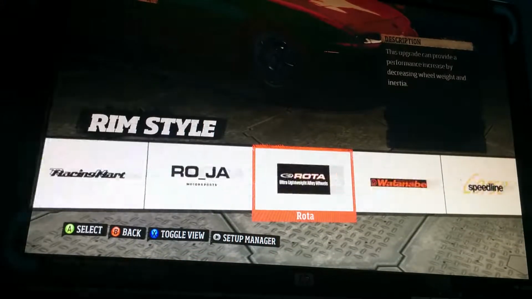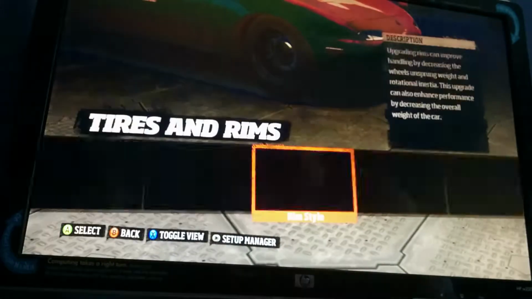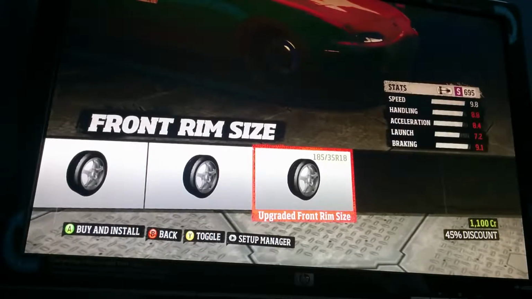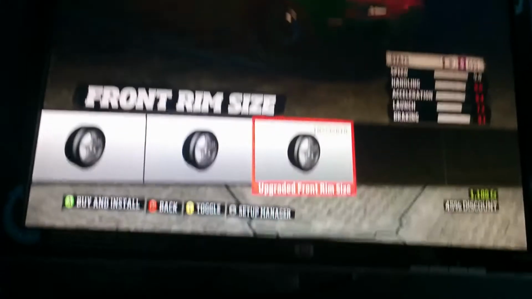Rims, you can put any rims you want. I'm just going to put these TSWs on mine. Now, don't make your rims this big, because honestly, they're ugly. I don't know if you guys can see my rims. They're really ugly. If you make them like that, that is completely ugly, and you don't want to do that.